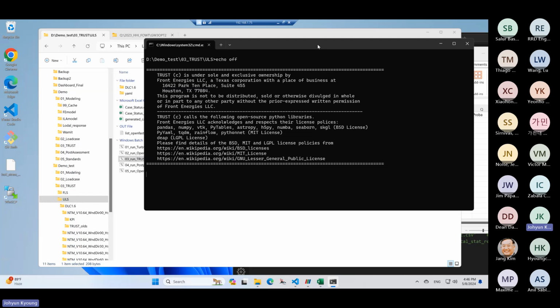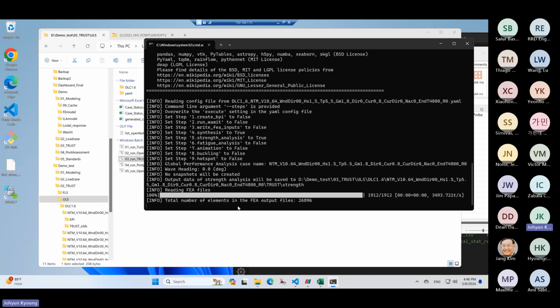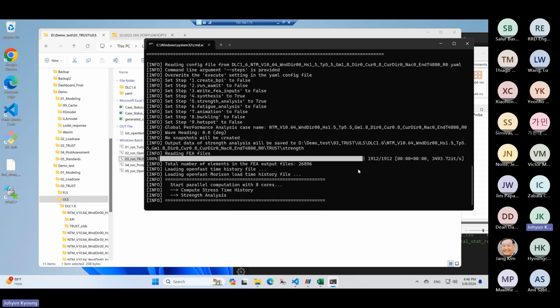time domain structural analysis. First, it reads the load component file, and then starts the synthesizing for strength analysis.